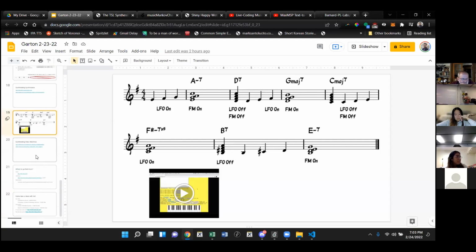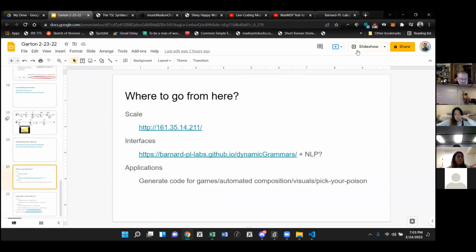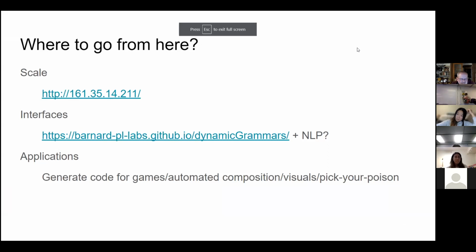All right, so where do we go from here? There are three main issues that I'm working on right now, really more from a computer science perspective. But one is scale. So that first step sequencer I showed you with the live coding is really cool. You should definitely try it out.